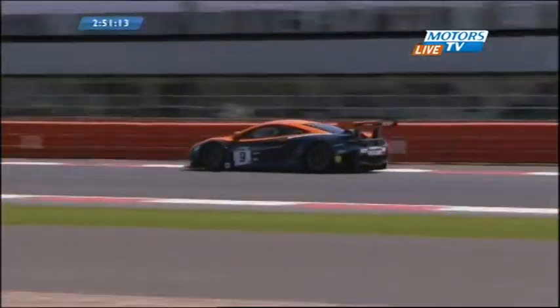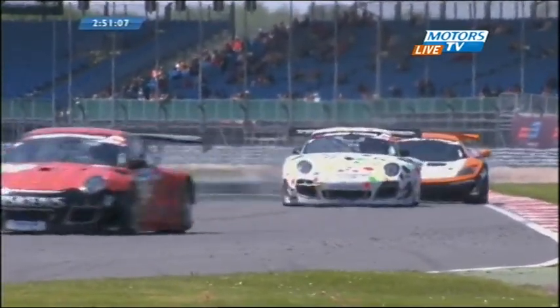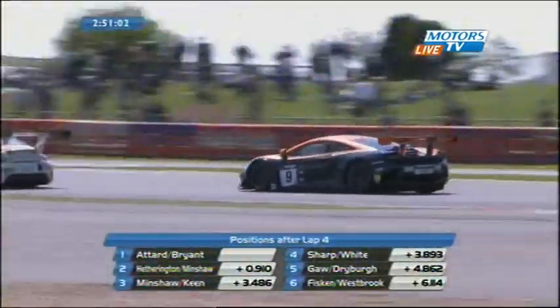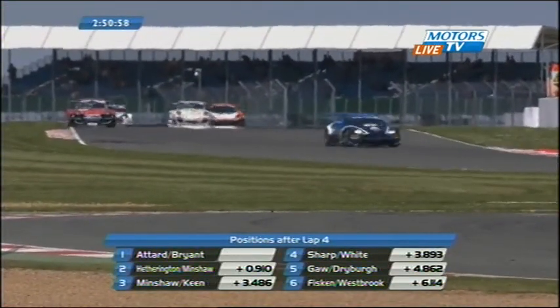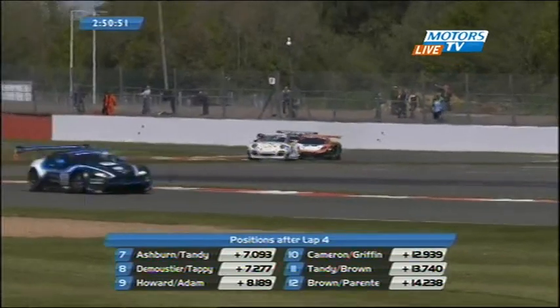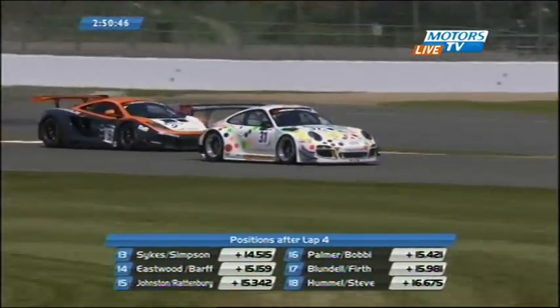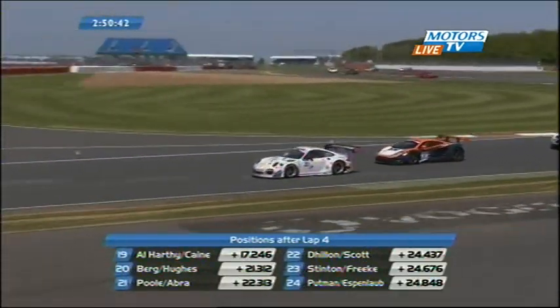There in number 9, McLaren, is Gregoire de Moustier, and he is the next driver to try to find a way past David Ashburn. Down to Copse Corner they come. So as they turn through the right hand, the order is Attard leading, which was ever thus. Hetherington's Mercedes second, John Minshaw third, Tom Sharp's Ginetta going very strongly in 4th, John Gore Aston Martin 5th, Gregor Fiskin 6th. This for 7th, Porsche versus McLaren, and there's the Aston Martin of Andrew Howard, the ice cream man. Peachdene Ice Cream is his business right there behind. So Porsche, McLaren and Aston Martin, 3 delectable brands all squabbling together onto Hangar Straight.